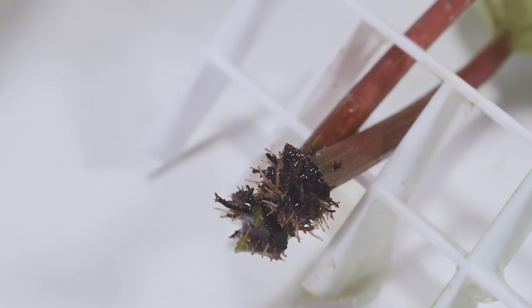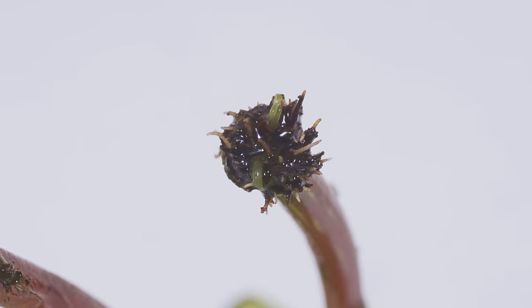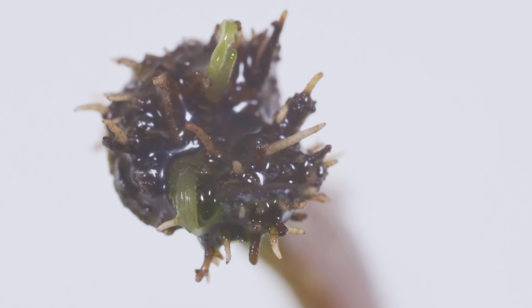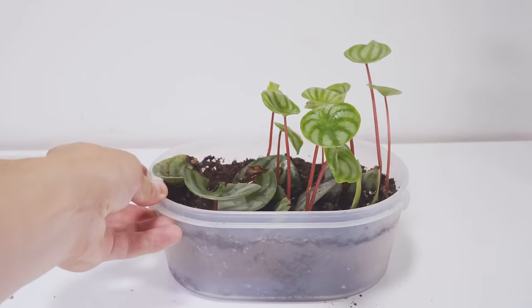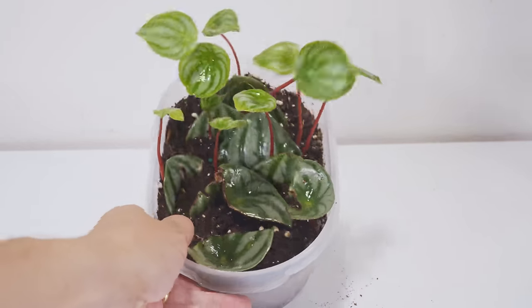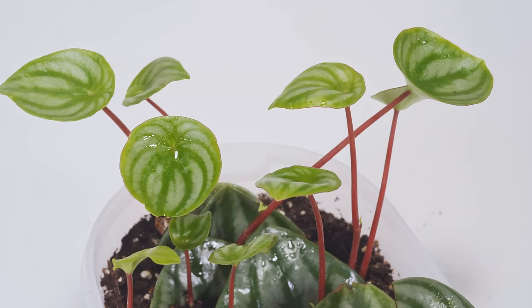About five days after the two-month mark, I used my macro lens for a close look at the water propagations and could see what appeared to be some green growth besides the roots — likely the start of new plants. So the water method is sort of working, but it seems very slow and prone to rot in soggy areas. At the three-month mark, the soil-propagated ones are really starting to take shape — from tiny wrinkly leaves with barely any pattern, they're turning out quite iconic and looking just like the parent plant.